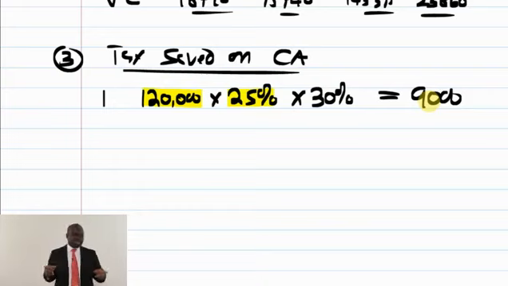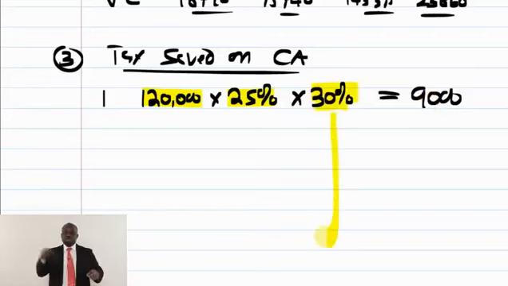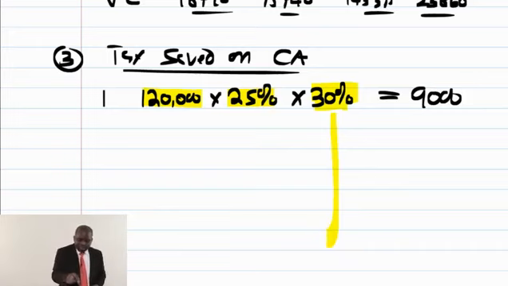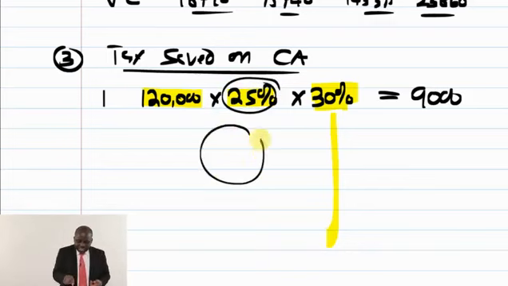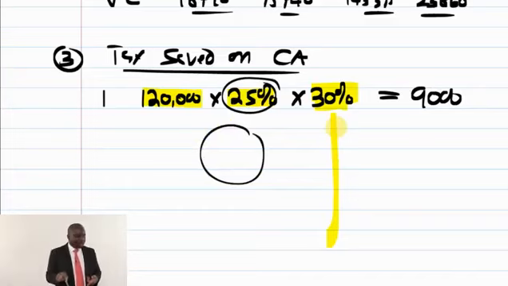The common sense here is, if mathematically something is reducing by 25%, where will it reduce to? The tax rate here is going to be constant throughout. So what should be reducing is the 25%. So next year, it should reduce to 75%. So if I'm able to get a 75% here, I will multiply by that 30%. Okay?